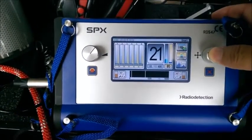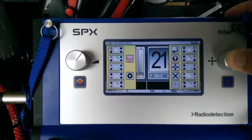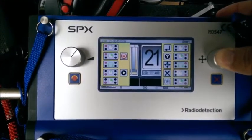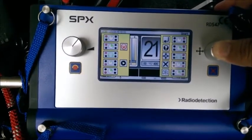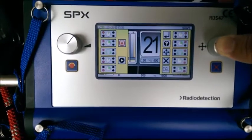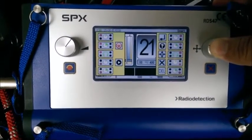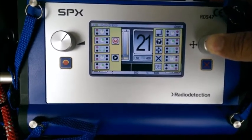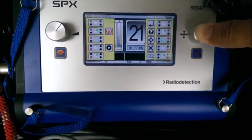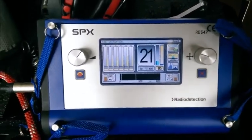If you hold down on the right button, it brings up a menu showing what the toggle switches do. On the left toggle: holding it for a short period shuts the unit off; you can also control the headphones with it and play back recordings. On the right toggle: a short push selects whatever you have highlighted on screen; holding it longer brings up this reference menu; rotating left and right toggles between different options; and you can cancel out or delete items when in save mode navigating the menu system. If you're unsure what the toggle knobs do, just hold down on that button for a reference.